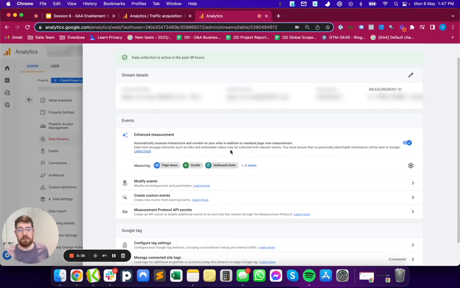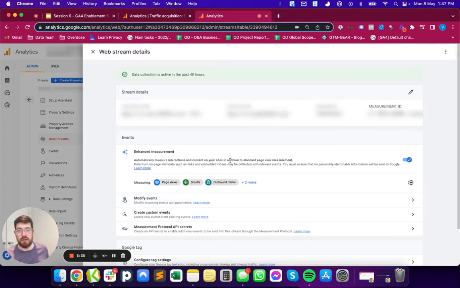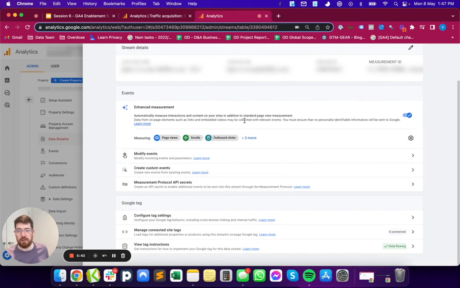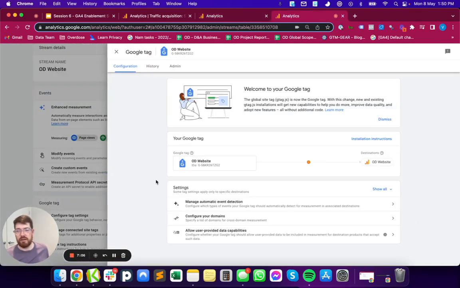I can now look at the different options in there, so the IDs, etc., of the data stream at the very top. What you'll do is scroll a bit down and click on Configure Tag Settings under Google Tag, which will load another set of submenus. I had to switch to our own property because it was still showing the destination name here, but the menu looks exactly the same.